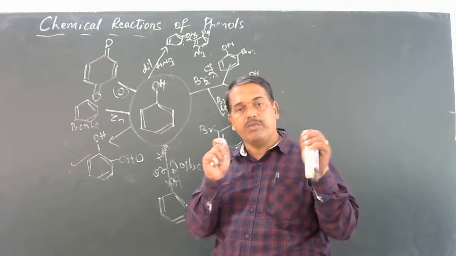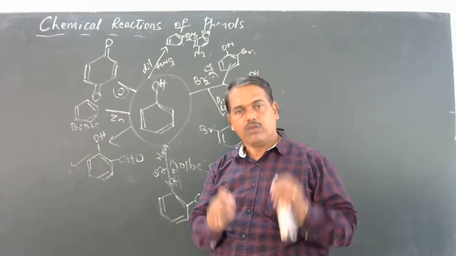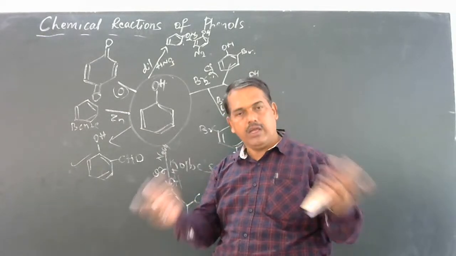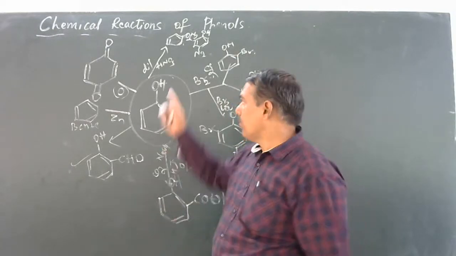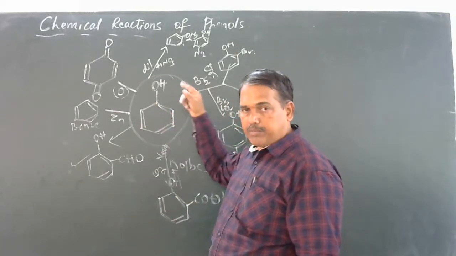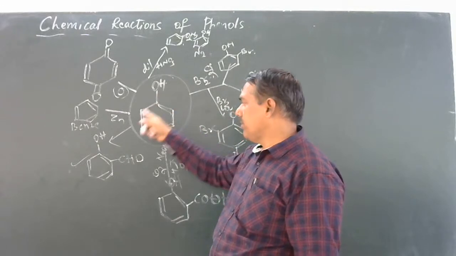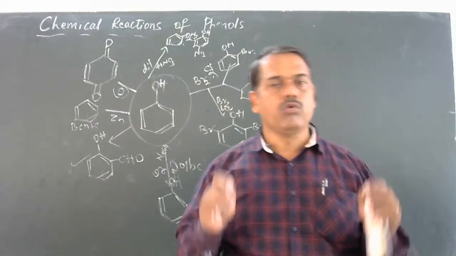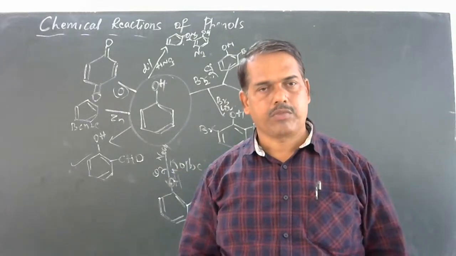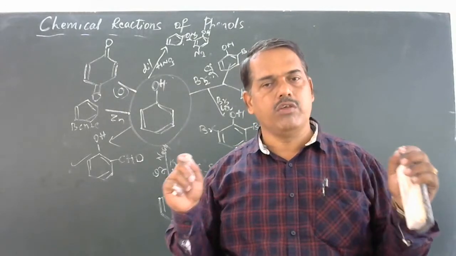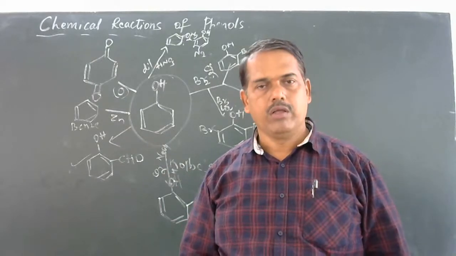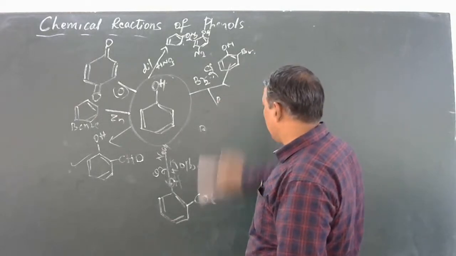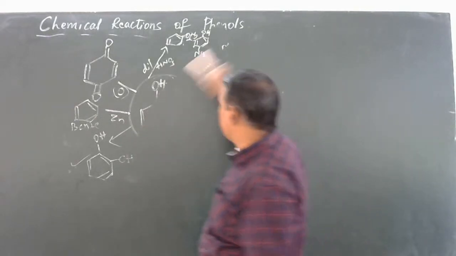So, how is the aldehyde group introduced? In the presence of sodium hydroxide and chloroform, and finally it is acidified. So, we will get an adduct, benzyl chloride. So, phenol is converted into salicylaldehyde. So, repeatedly, you have to write the reaction so that you can easily remember. Okay? So, after that, we have to study about methanol and ethanol.